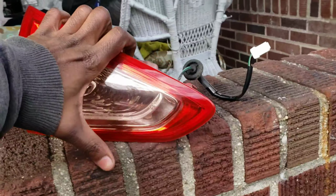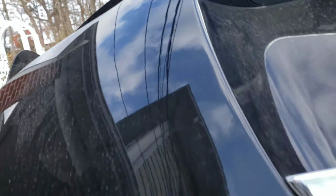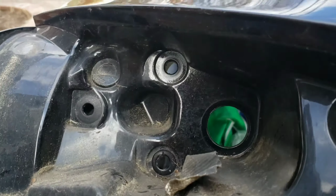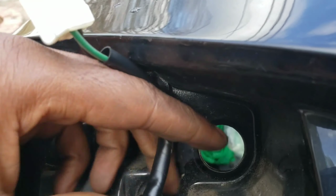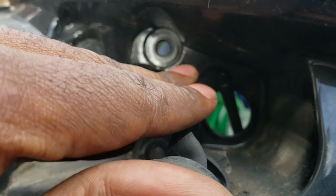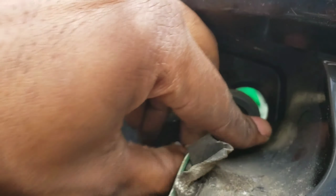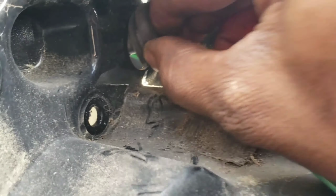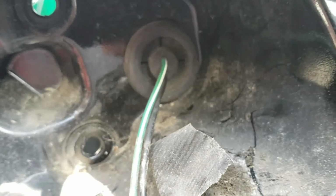Let's put this one on first, on the trunk. Right here. Let's put this connector in the hole first. Put your grommet on. Put this in slowly. Make sure it goes in good. Push down.